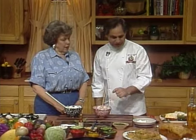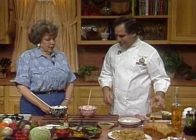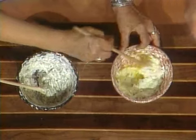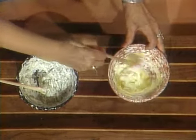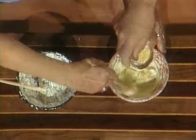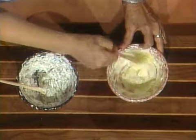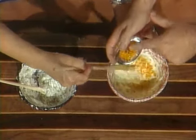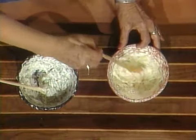It's so simple. What we have, again, is a little bit of that cream cheese, and then I'm going to put a little touch of orange juice down into it like that, a little bit of honey. Yeah, I love that. A little bit of honey, and that's going to sweeten it up really nice. We use as little sugar as we can. We love that honey. And here's some orange zest right down into that, and some fresh mint.